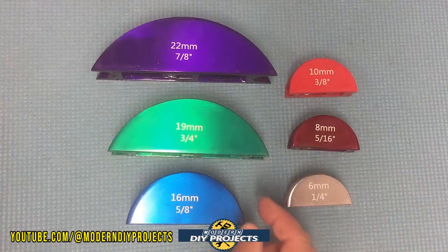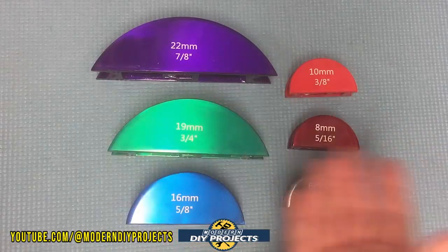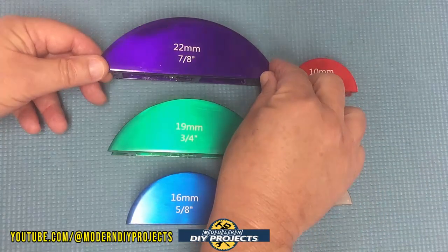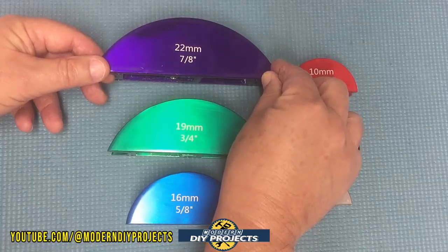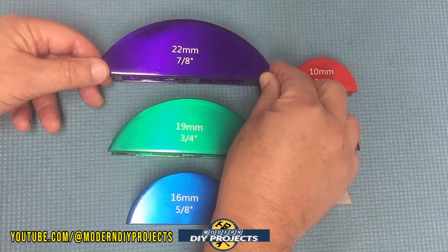Anyway, so these are the different dies. They're all color coded. Some of the other kits, they're all the same, like they're all blue or silver or whatever color they come in. Anyway, and I misspoke earlier on this one. You see right there, it's 22 millimeter. I said 21. That's what it says on their website, but it's actually 22 millimeter, the 7/8.